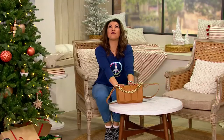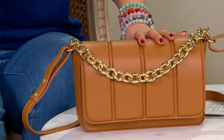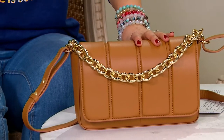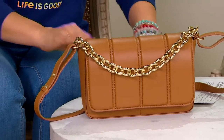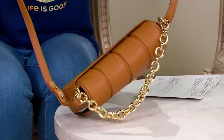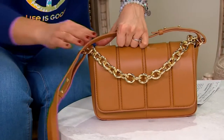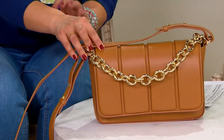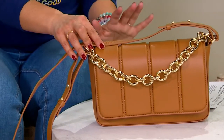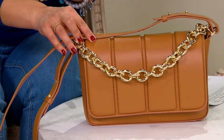This is perfection. Vince Camuto has collaborated with a leading fashion blogger who I love and adore, Fashion Jackson, with this gorgeous crossbody bag. It's going to give you so much versatility and immediately looks like the high-end luxury bags that you might see at a fraction of the cost. This one is normally $168. We're at $114.96, shipping to you for free.